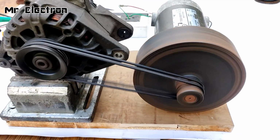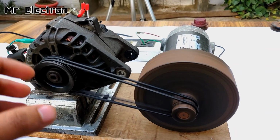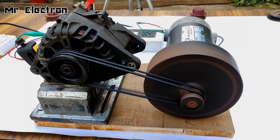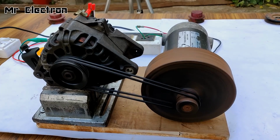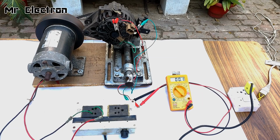Now let's increase the speed of this motor, because the alternator is not yet self-excited. So this means that more RPM is needed. Now guys, get ready for the show. You will see a very important effect in this video. I'm really excited to show you.